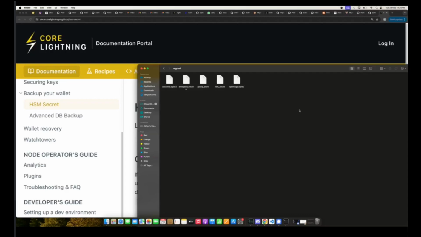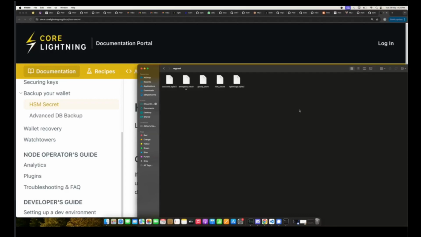Just one question there. Will it really lead to loss of funds? Yeah, it may lead to loss of funds if the other lightning node cheats you, or it definitely leads to loss of funds. If you delete your Lightning database, all the funds that are stuck in a channel, you would not be able to grab them without the help of some kind of backup.